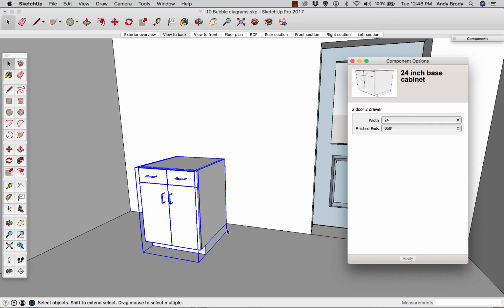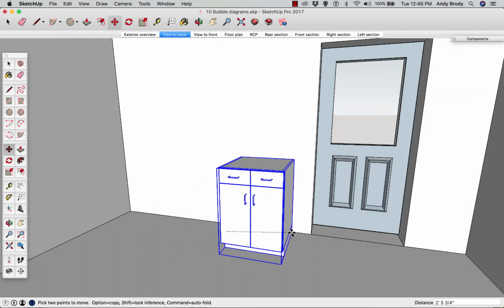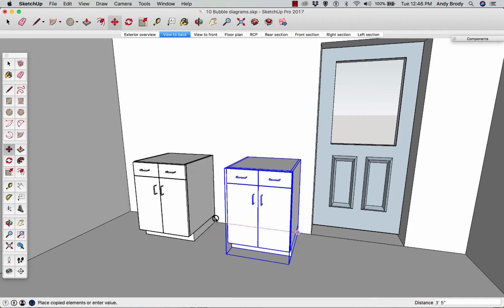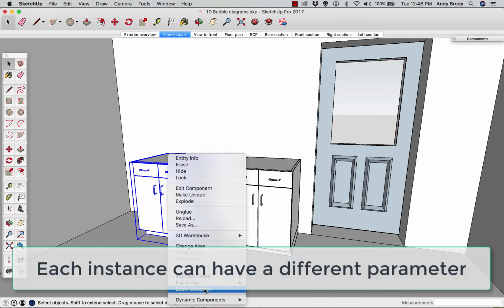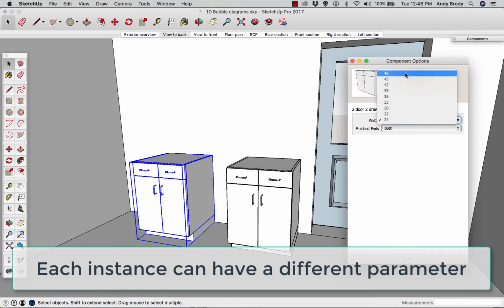So, for example, let me close this here and I'll move this into the corner. I suppose I could probably measure how big this needs to be, but I'll just make a copy of this guy. We'll drag it along over here. And I can make the copy something entirely different, which again, it's just a little bit of a time saver.